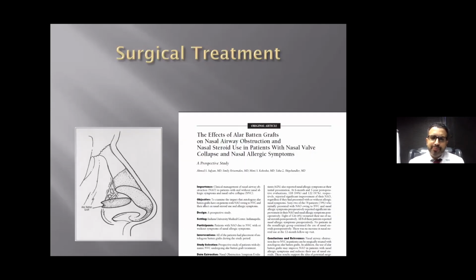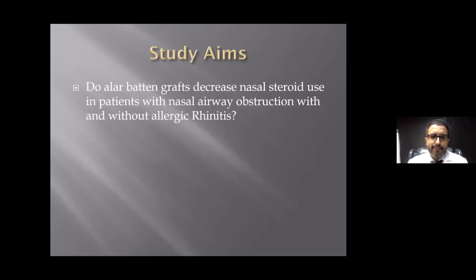Next slide. This was an article that I wrote looking at patients that also had allergies and underwent surgery for their obstruction. We also see a reduction in some of the allergy problems. And the thought is that if you open up the airway, and patients are able to breathe better, then many of those allergens that would otherwise be stuck in the nose causing inflammation will easily bypass. Next slide.